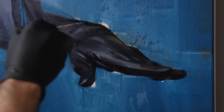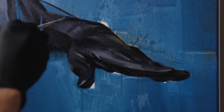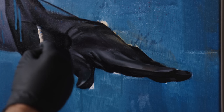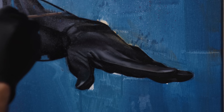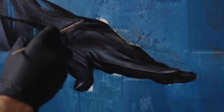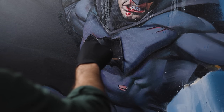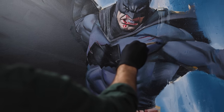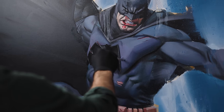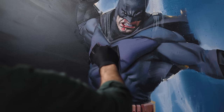I will be 100% transparent about this. I'm gonna post about it, where I'm at, where this painting is, where it's going. I wanna document the whole process and also, ideally, the final display of the painting. Maybe even deliver it myself if it's within my possibilities. But if not, I'm gonna definitely make a video where you can see where this painting is and where you can maybe even go to see this painting.